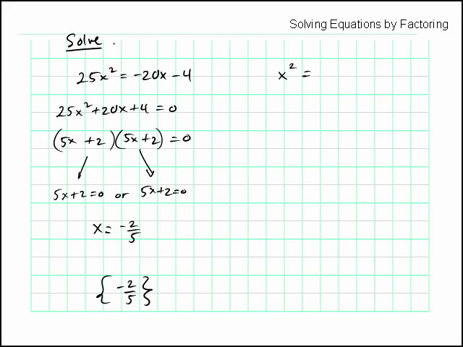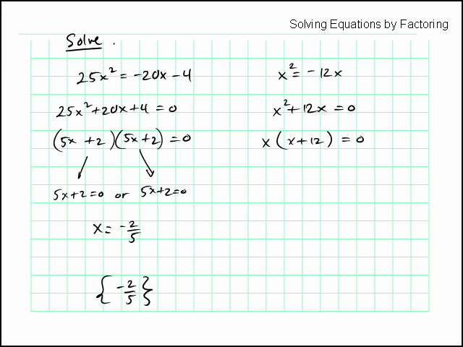X squared equals -12x. Now let me fix that. There we go. Okay, yet again, I have to move everything over to one side to set the equation equal to 0. Now, to factor this left side, notice it has a GCF of x, so I'm just going to factor x out of both the terms, like that.